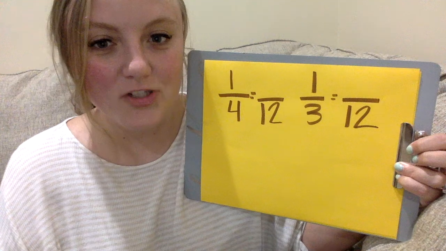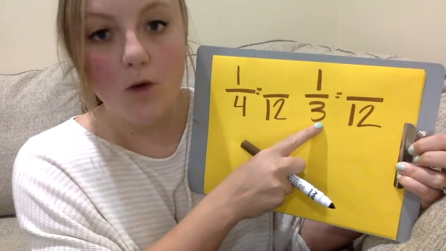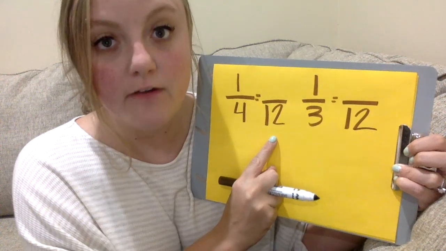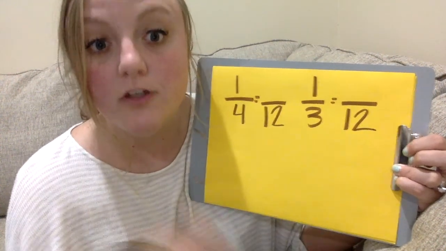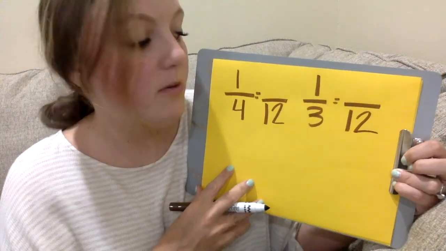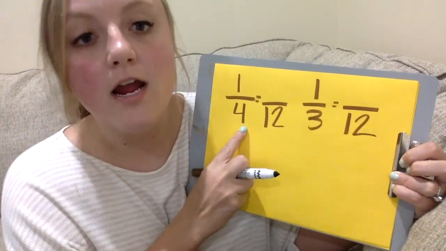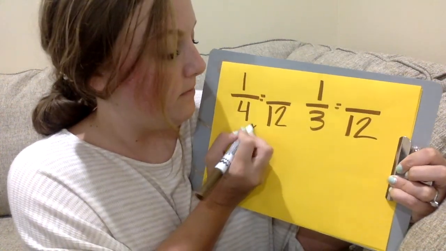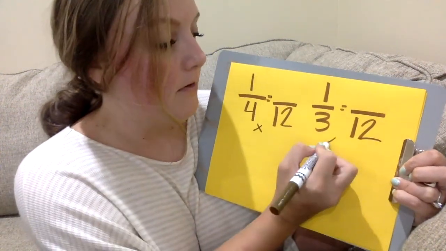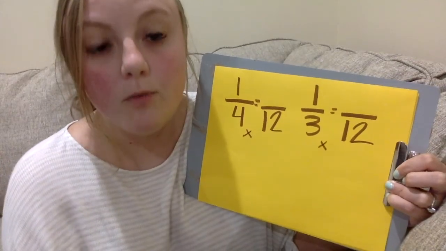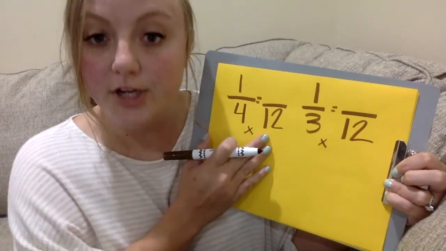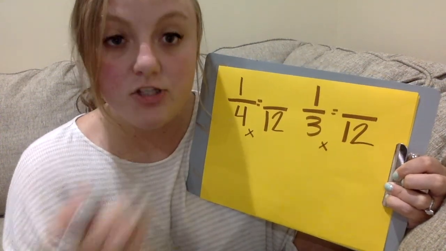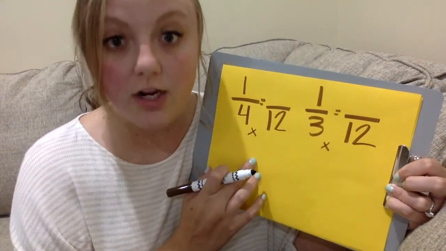So here we have our original fractions. We have 1/4 and 1/3. I'm setting up an equation to make equivalent fractions with a denominator of 12. This is the common multiple, the common denominator that we found. So when I look at my numbers of 4 and 12, I can see that my number is going larger, so I'm going to use multiplication, and the same for here. Now remember, we've made equivalent fractions before. Whatever you do to the bottom, you must do to the top. Since it's an equivalent fraction, we must treat the numerator and the denominator equally.